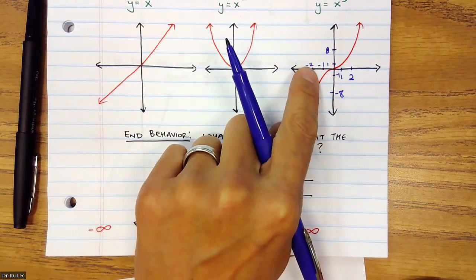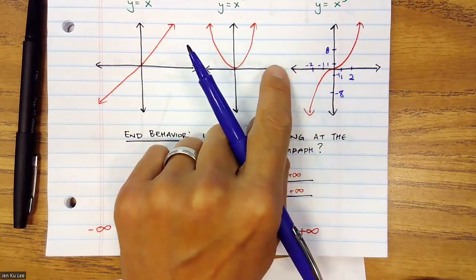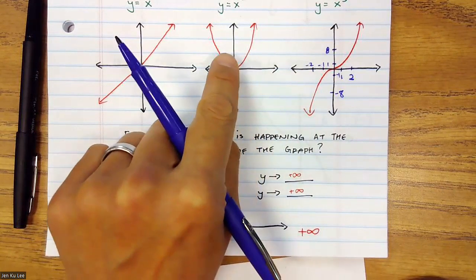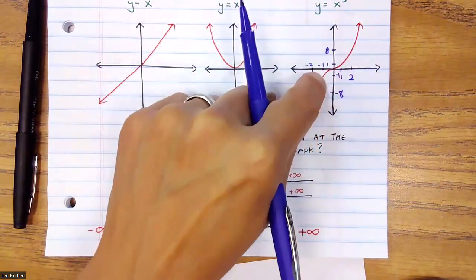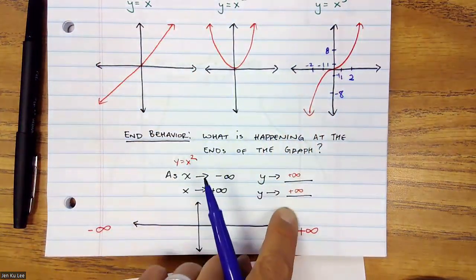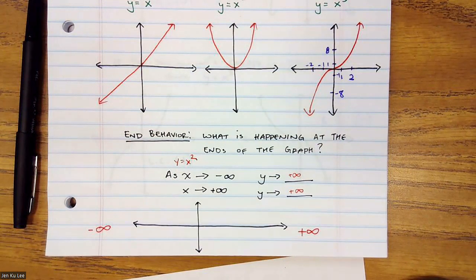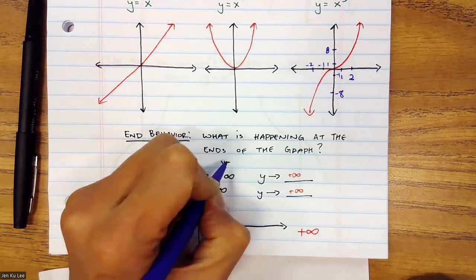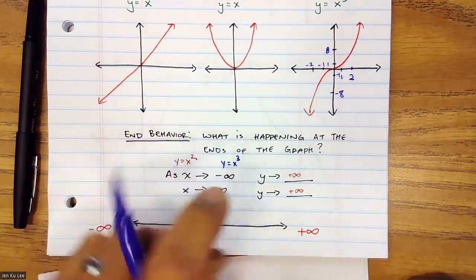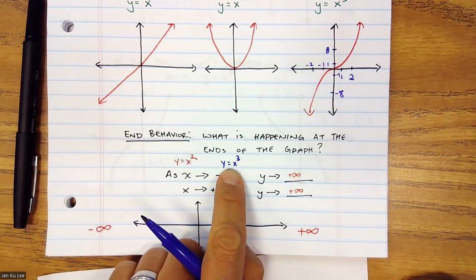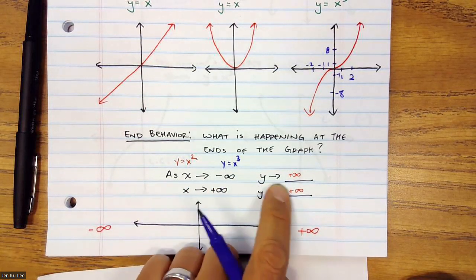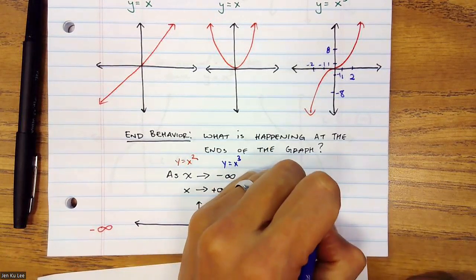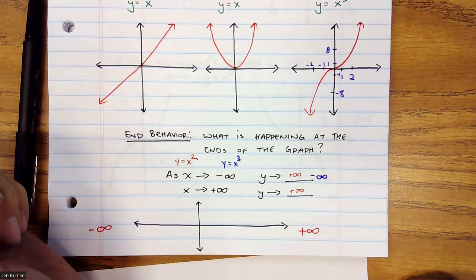All the negative values: -2, -3, -4, -5, -1,000,000, -2 million, -3 million, -4 million. This graph will go all the way down and down and down, if you follow my finger off the screen, all the way down towards negative infinity, right? So for this function here, as x approaches negative infinity, y would approach negative infinity, okay?